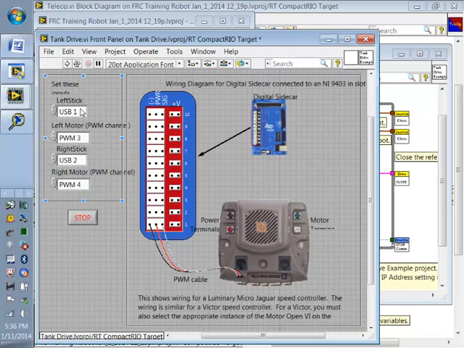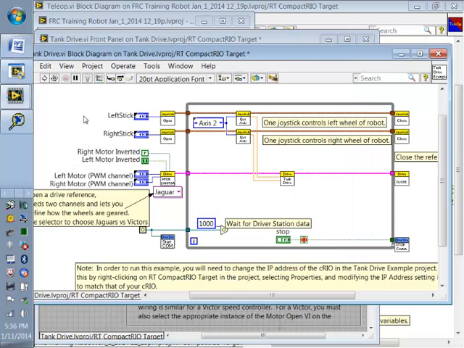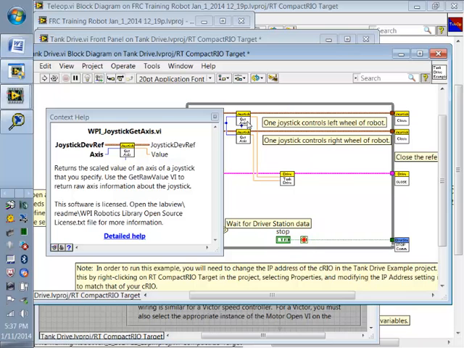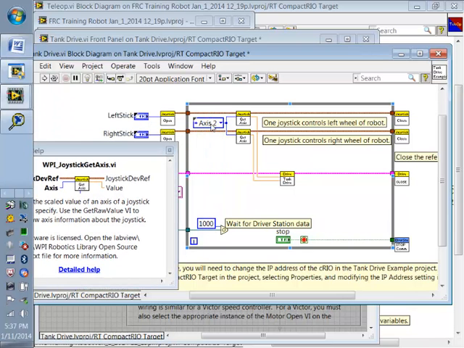If I don't have my joysticks in at 1 and 2, I got to switch that. Control E. So I've got a joystick at USB 1. I've got a joystick at USB 2. I've got a function here that's called getAxis. Right? GetAxis is going to give you a value. So out of this, I get my Y axis. So this is looking for axis 2.